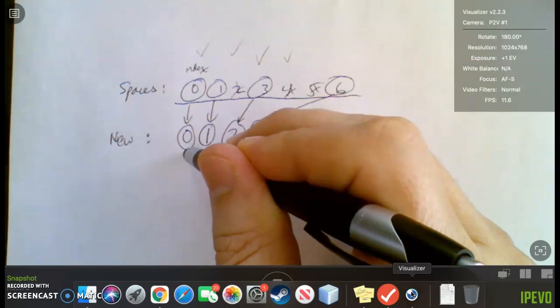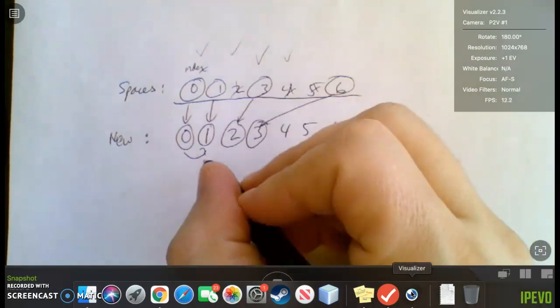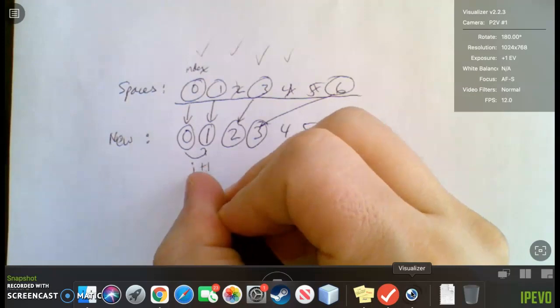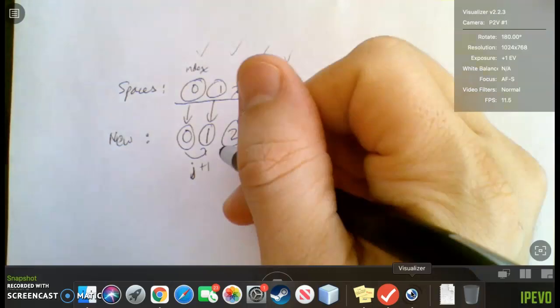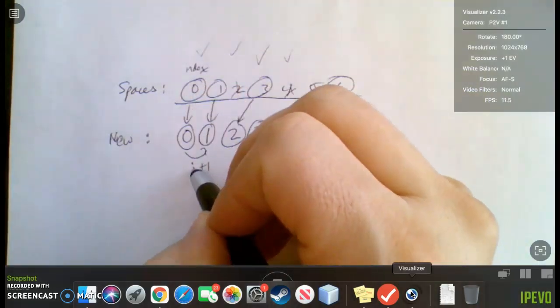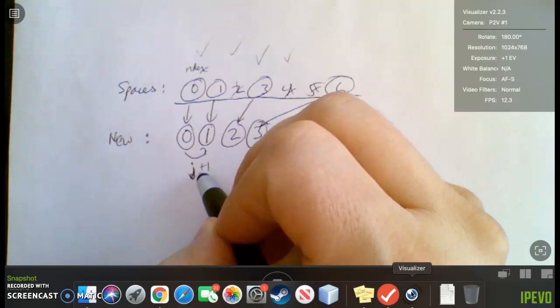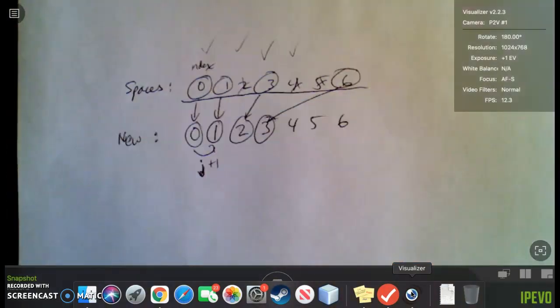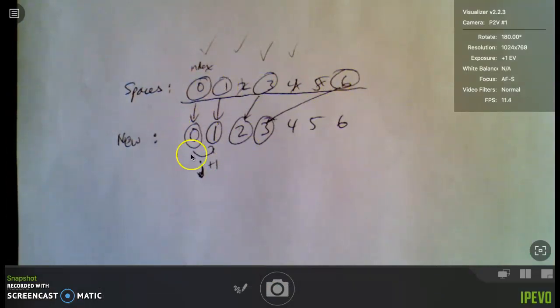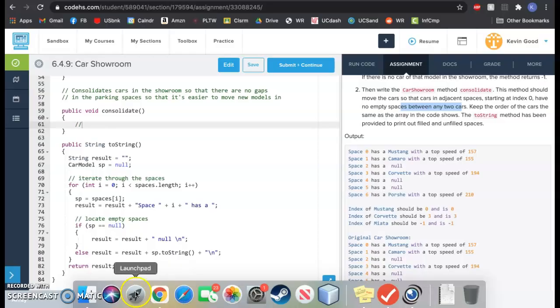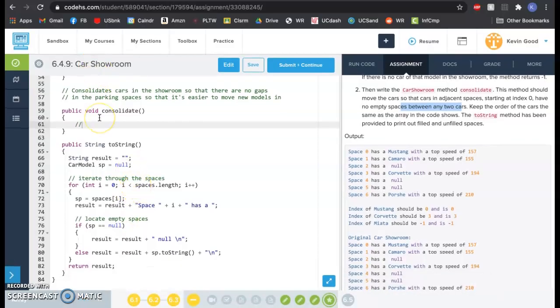But this one, I don't want to move to a new space until I am ready, until it's filled the previous spot. I don't want to keep moving unless it's filled the spot. So I want a different letter that represents my spaces in this other one. So that's kind of how my brain did it. I noticed they were moving at different rates. So I thought, okay, my for loop's here, but I'm going to control what space I'm on in my new one as I go. So I'm like, okay, we're in consolidate here.